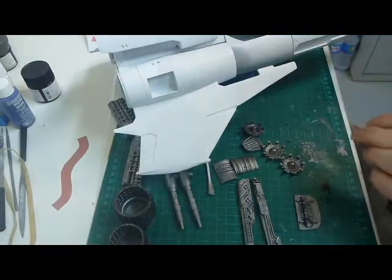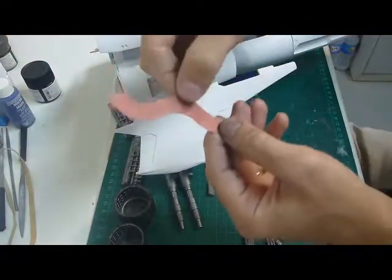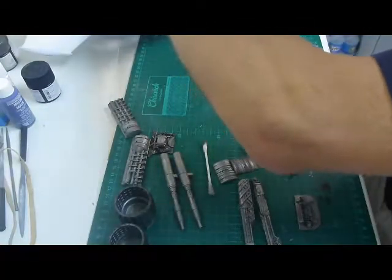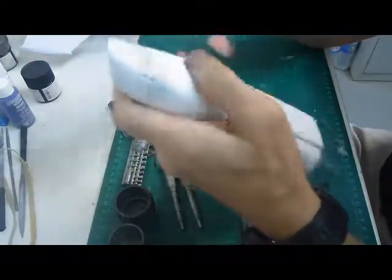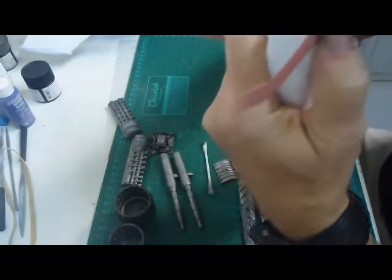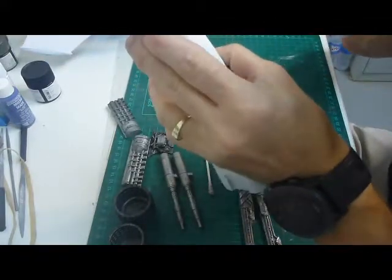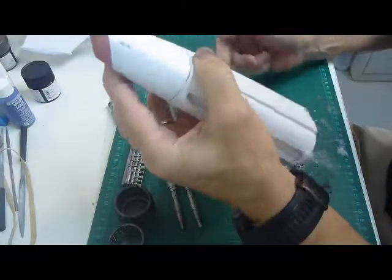The other one is the nose, which looks like this. Basically, that makes it easy for myself. So it goes on the front and just wraps around like so. Then mark it off. Don't mark it off, try to stick the tape around directly.